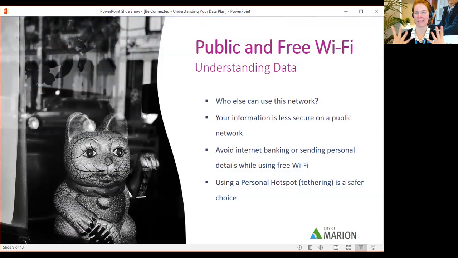Consider when thinking, is this safe? Consider who else can access the network. If there isn't a password, it means anyone can access the network who is within range of the Wi-Fi signal, meaning that your information can be less secure on a public network. So we recommend avoiding banking or sending any of your personal information using the free Wi-Fi.